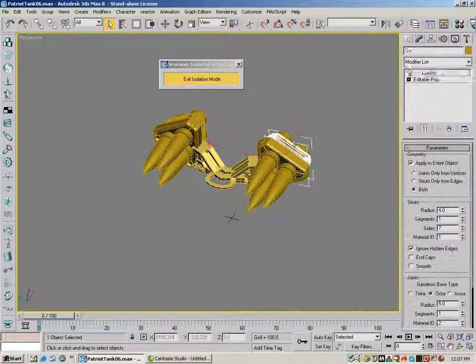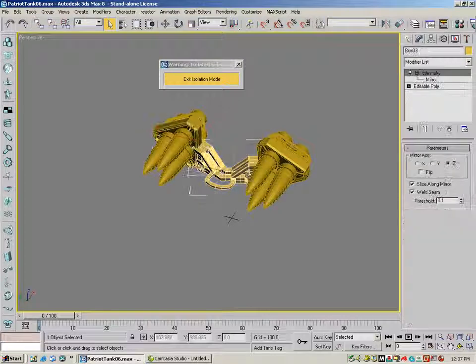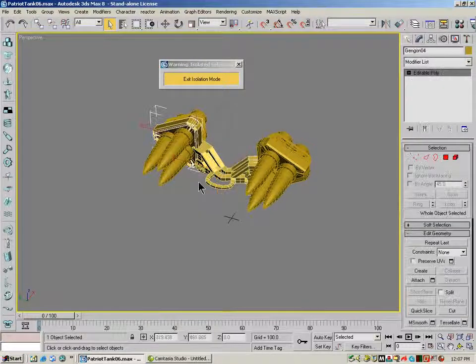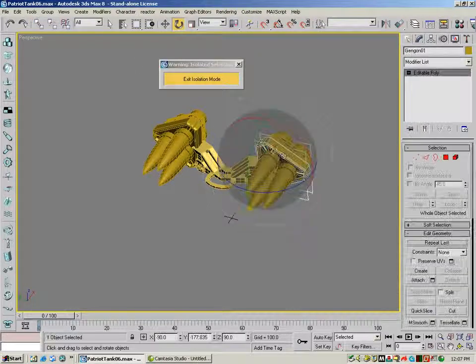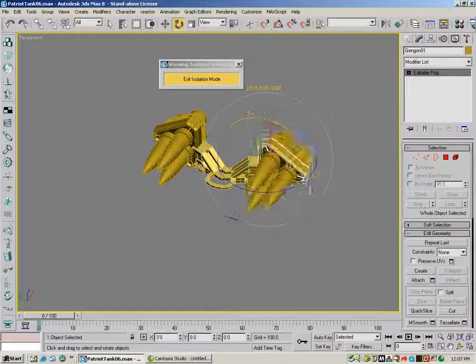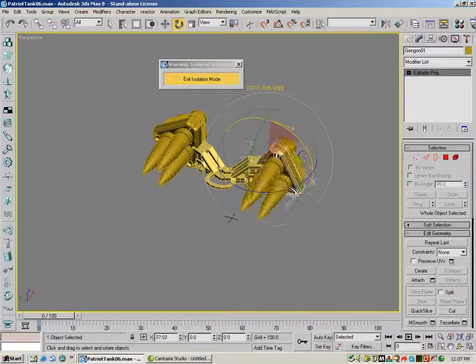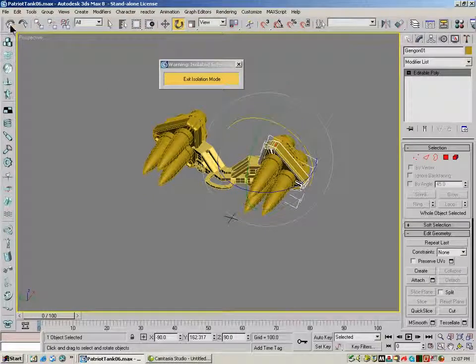This one's okay, this one's okay, that's okay. I'm just clicking around here to make sure everything else is all separate. Okay. So now I'm going to grab this piece and the missiles, and I'm going to link it to this piece right there. You'll see it blink. Now, when I grab this main piece here and I rotate it, everything will go with it. You can see my pivot's not correct, but that's because we haven't set it.